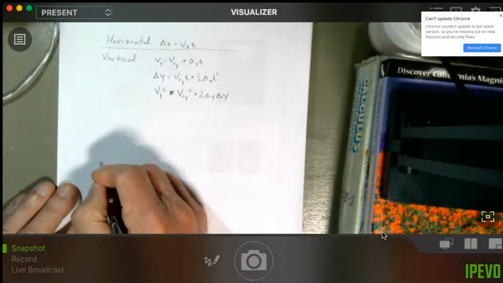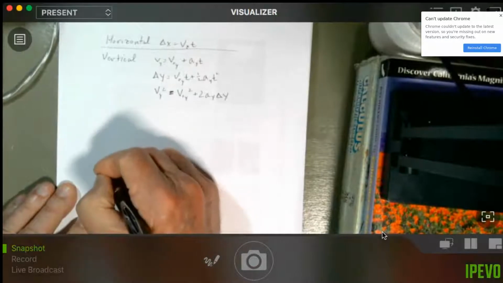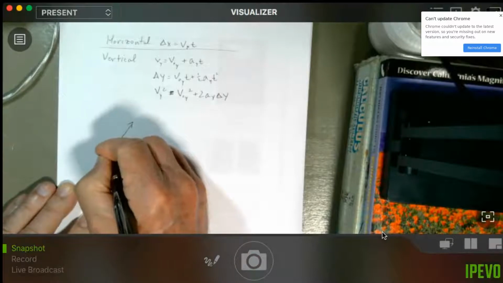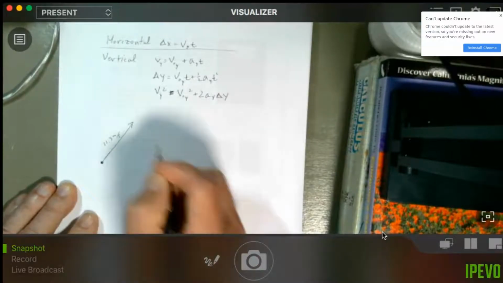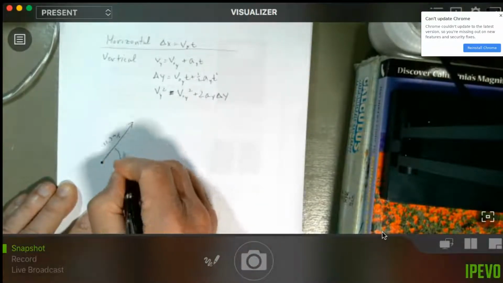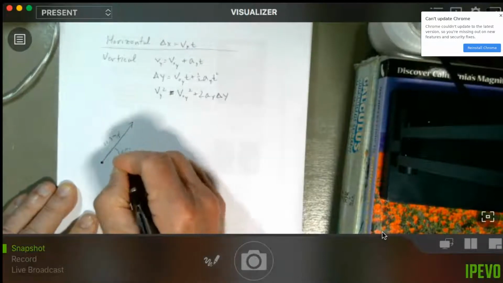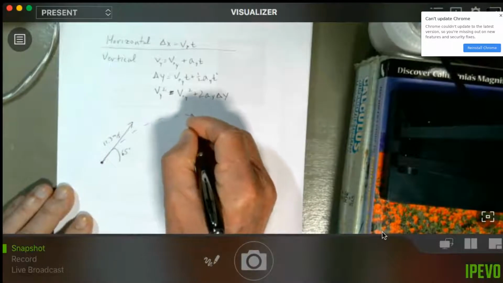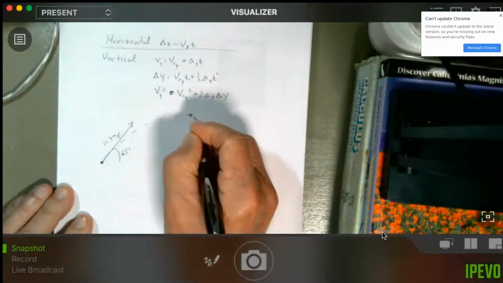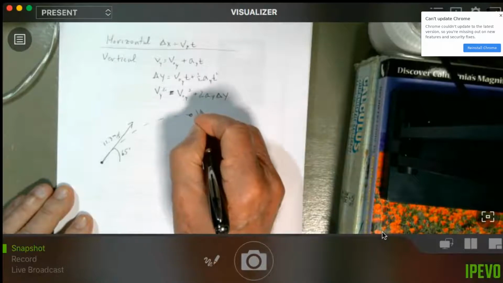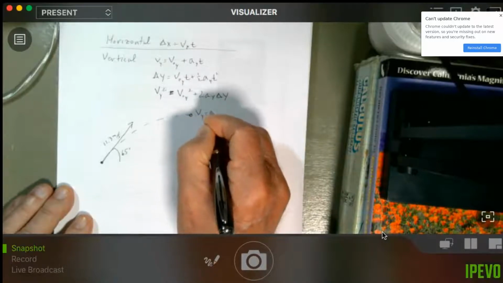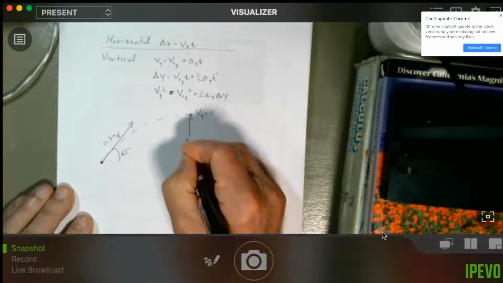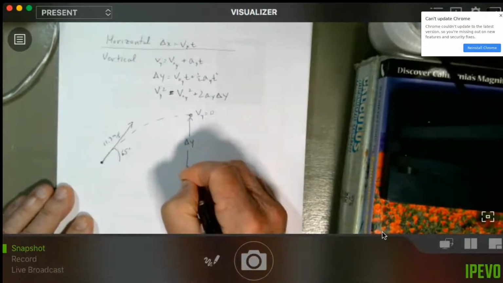So we've got this first aid kit, and it's pitched at a speed of 11.3 meters per second at a 65-degree angle. And so it does something like this, and it reaches the second hiker at this point when it's moving horizontally. So its final vertical velocity has to be 0. So how can we figure out what this change in height, delta y, is?